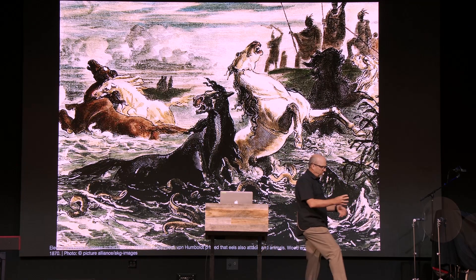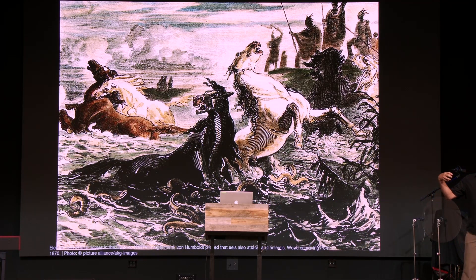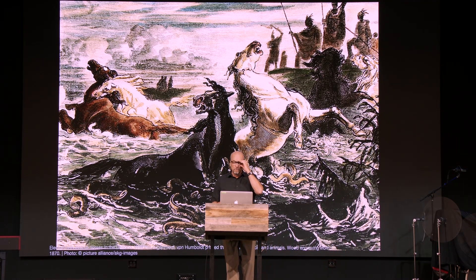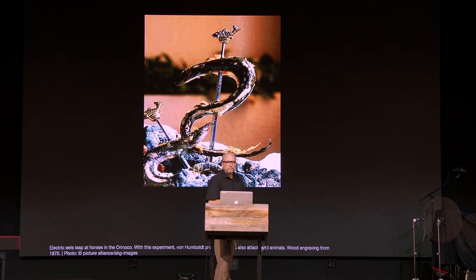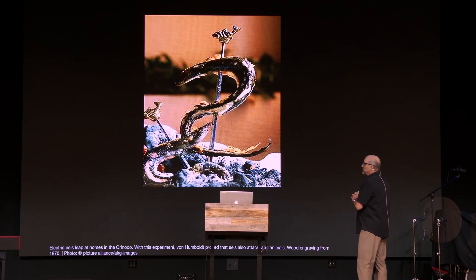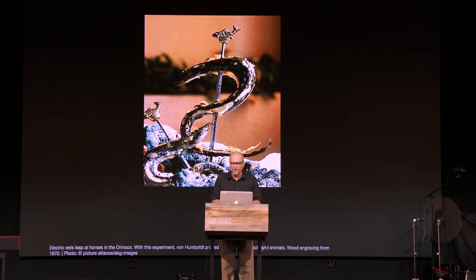The horses are being shocked and moving around. The eels — some are getting killed, some are getting most depleted of their volts — and then the natives go in and grab them up, because they're good eating. In fact, you'll hear from Dr. Horner today, who runs our summer campus in Italy. Here is an Italian eel on a stick — an Italian meal. Doesn't look too bad. You won't be shocked — maybe shocked by the price, but not by the eel.